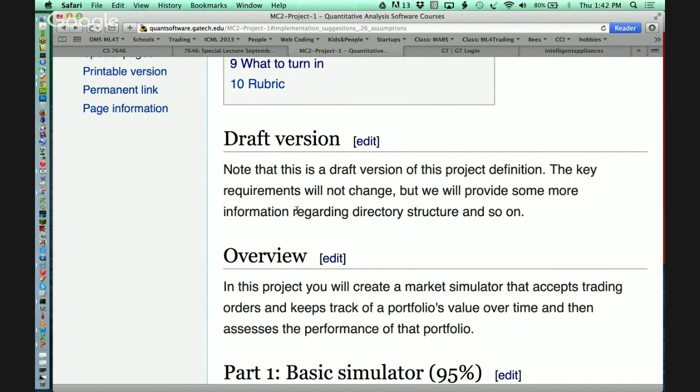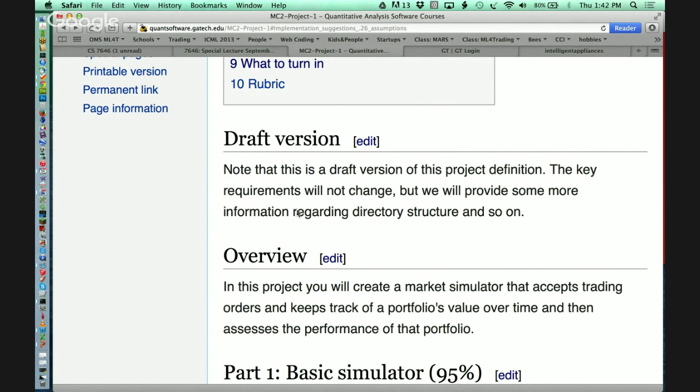Up until this time, what we've been doing is pretending we buy stocks at the beginning and we just hold them forever. What we're doing now is we're buying and selling stocks as we go along, and we're calculating the value of the portfolio as we go along.